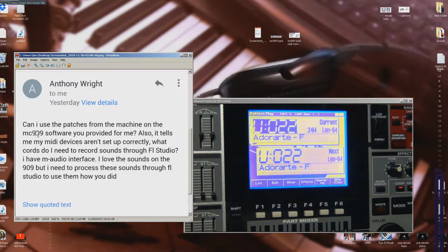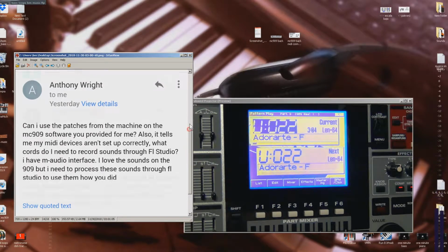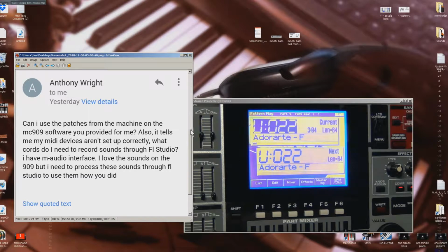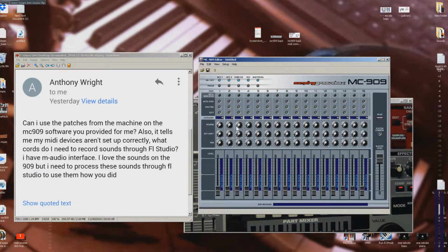Okay, so this is what he wrote. Can I use the patches from the machine on the MC909 software you provided for me? I believe Anthony Wright is referring to the link I sent him about the program for the MC909, the software from the Roland webpage, which is this software.